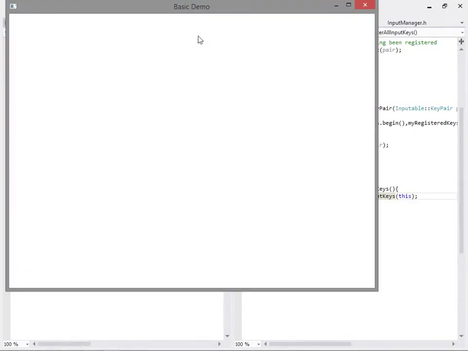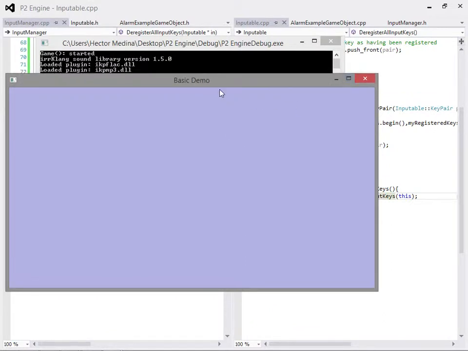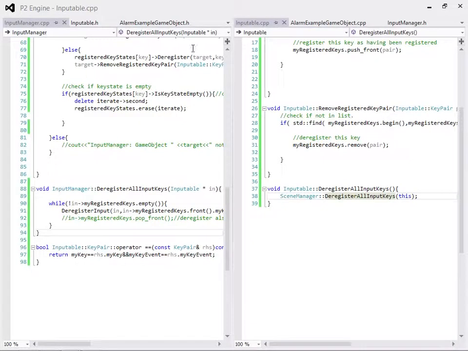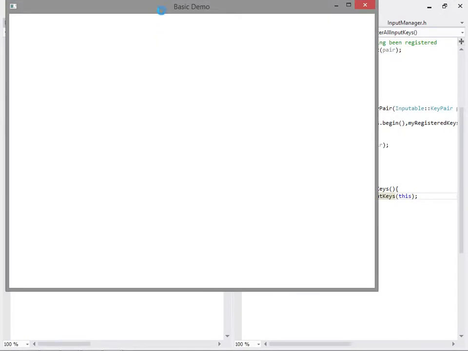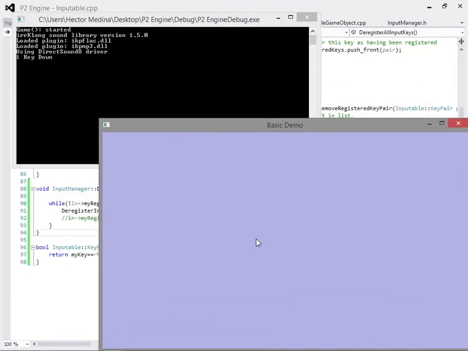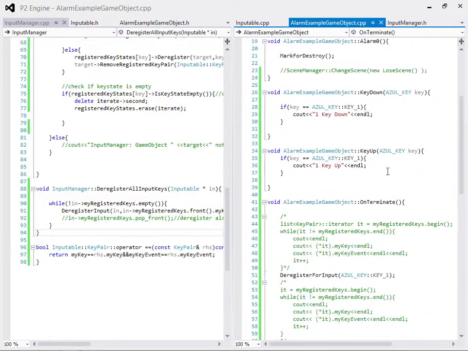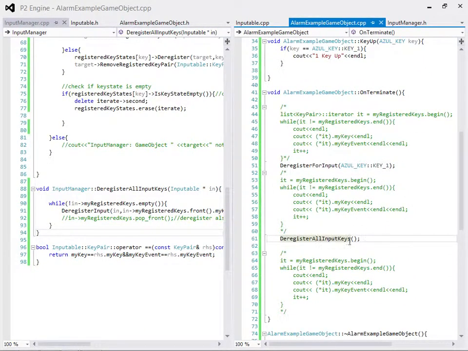And just to show, I set 1 to being input. Sorry, I'll have to show this again. So I set 1 to being input, and then it stops after 2 seconds because of an alarm I just set myself. But I actually registered for multiple keys, and this one function gets rid of all of them. This was just to check for crashes and stuff. There's no crashes, so it's done.